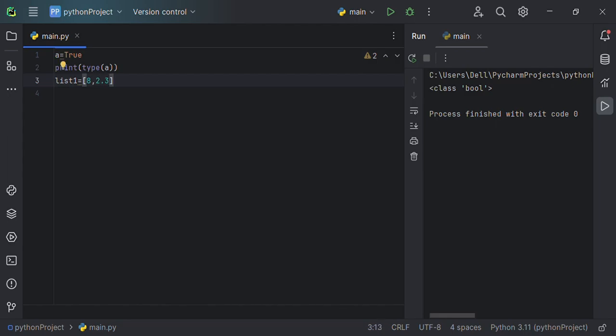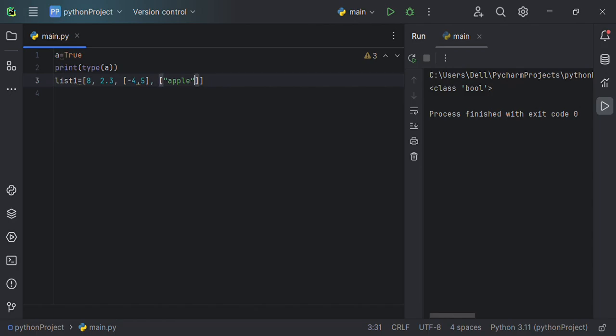Now 8 is an integer value and 2.3 is a floating value, but they are in one list. We also have another list inside our list, with -4 and 5, and a string also, for example apple.